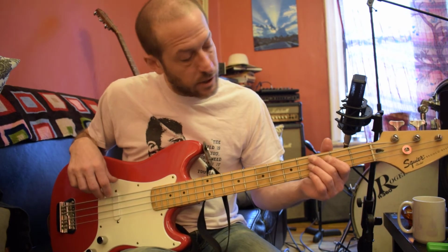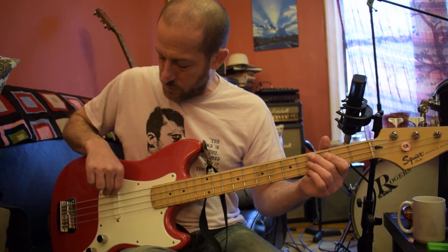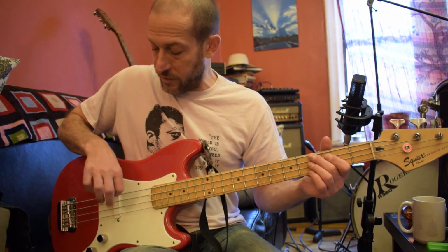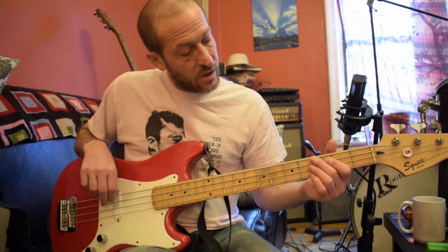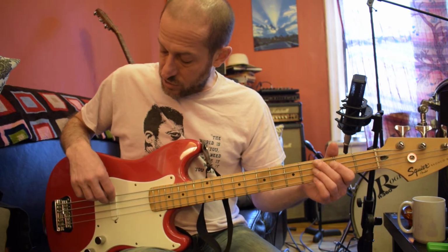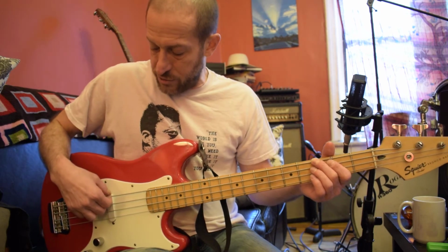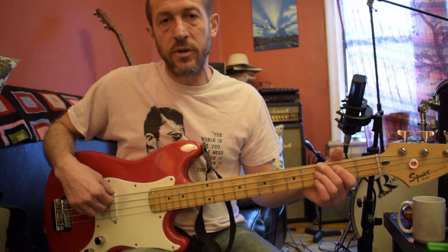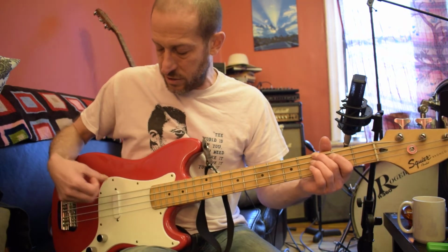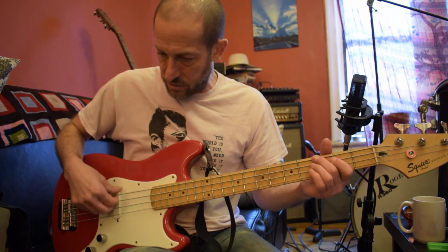I use 2 fingers like this, and I rest my thumb here on the pickguard or on the pickup so that I have a little bit of an anchor and control, and I point my fingers down at the strings. Actually, this is worth noting. When I play the strings, I don't hook my finger underneath the string. I notice a lot of students when they first get on the bass, that's their inclination, is to hook their finger underneath the string and pull out on the string like that to try to make a sound.